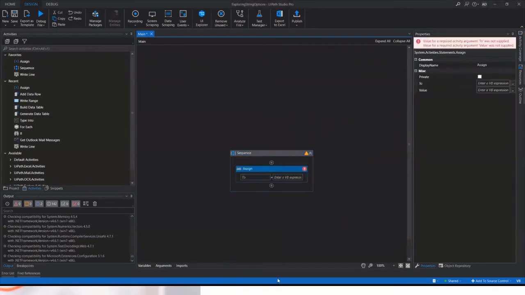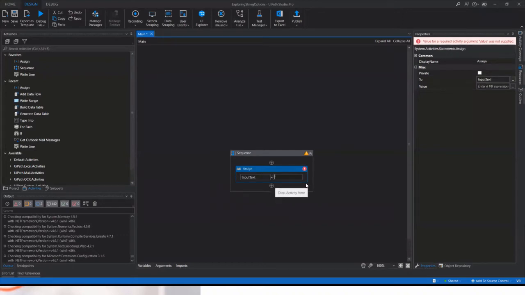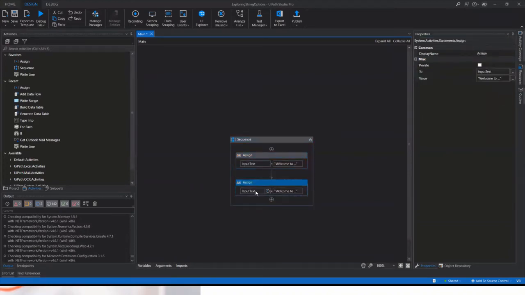Okay. So first of all, to create a string, we need a variable creator, and that variable should be of data type string. So for that, we need to press Control K from here, or you can create a variable, say, input text. And the input text says, welcome to. So this is one text. And there will be similarly other text as well.